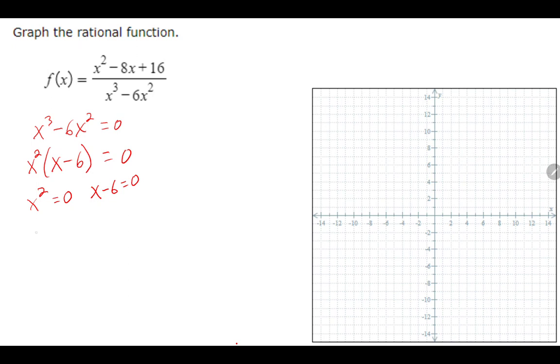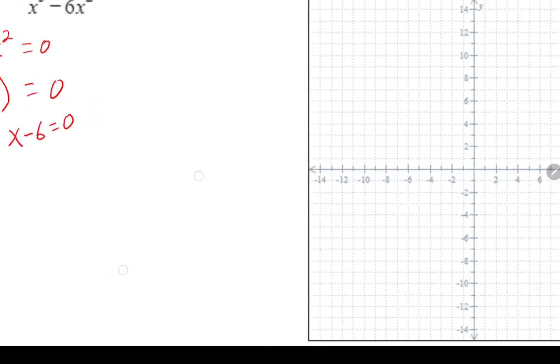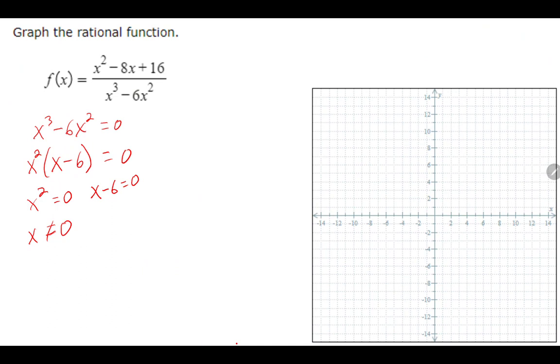Again, I want to solve this because this is just going to be x equals 0. And this is really something x can't be, right? It can't be 0. But that's the line. That is my vertical asymptote. That's the line I can't be. And then here I add 6 and add 6. x equals 6. All right, again, those are my asymptotes, so let me draw them in.